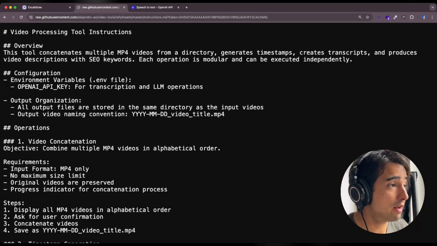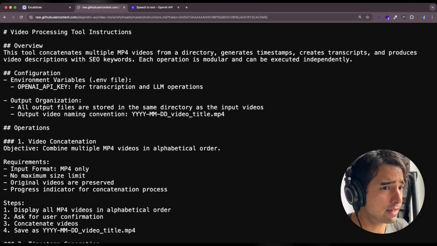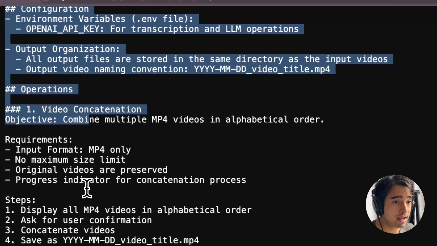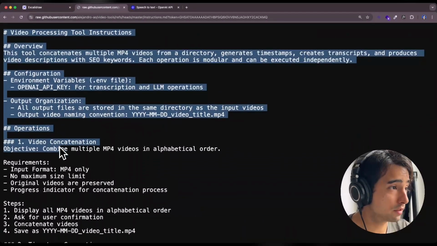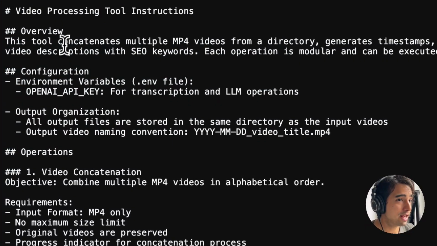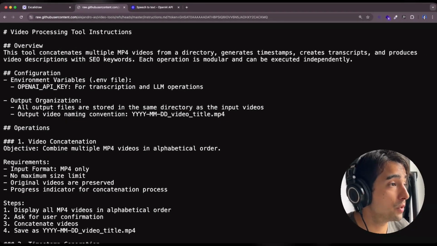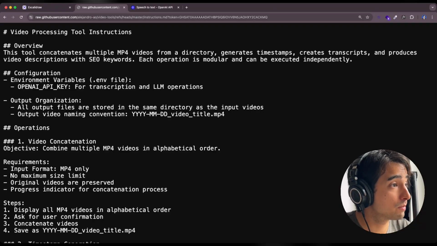As you can see, the prompt that I have right here is pretty long, and it takes quite a bit of time to get to this part. In itself, it's kind of programming in English. So how do I get to creating a prompt that is this structured? The reason is that it was actually a language model which wrote the final draft for me, not myself. And that's what I want to show you right now: how to use a language model to get to this place before you start building with your AI assistant.